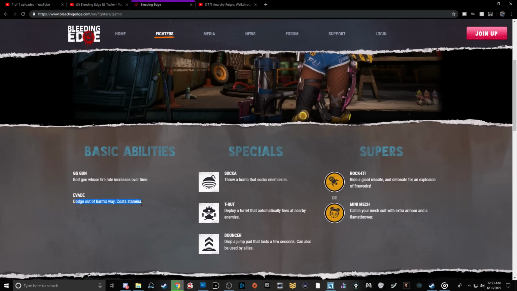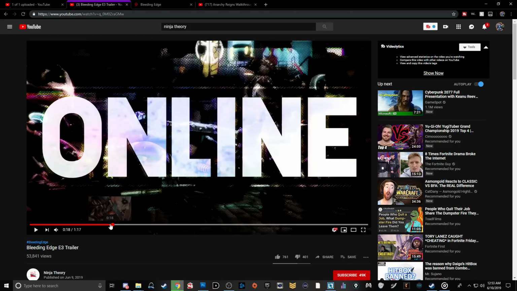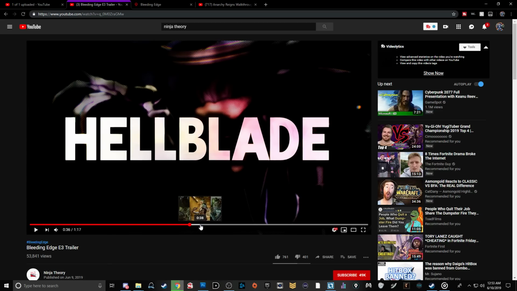So she also has the dodge, but her basic ability, now, it's interesting that she has a bolt gun that increases fire rate over time. They really seemed like they wanted to emphasize this whole melee. They made a clear, distinct, bold text that this is melee. And then from the creators of all these other games that are, I would say, pretty emphasized on melee combat.